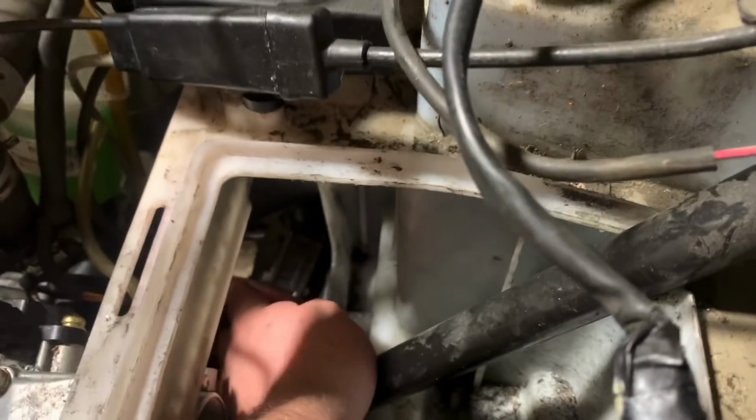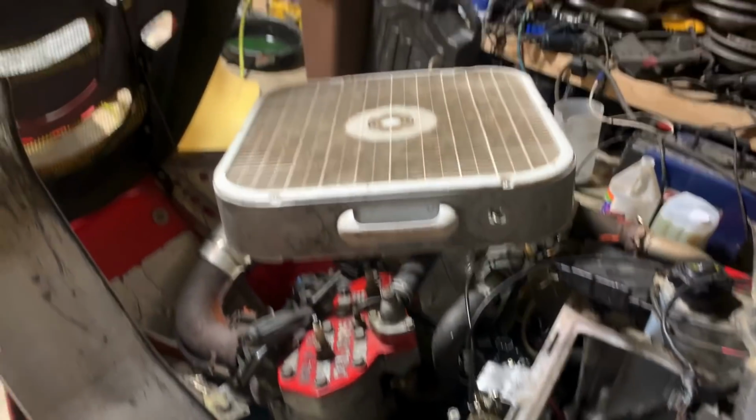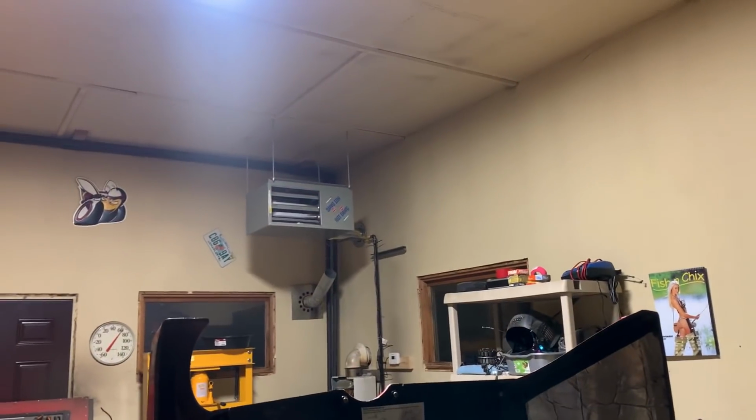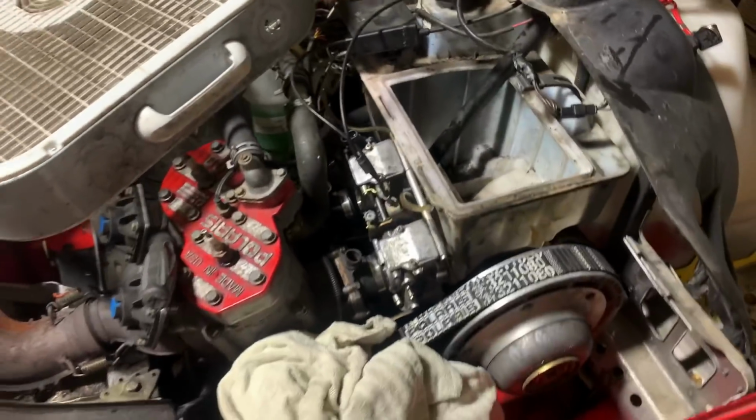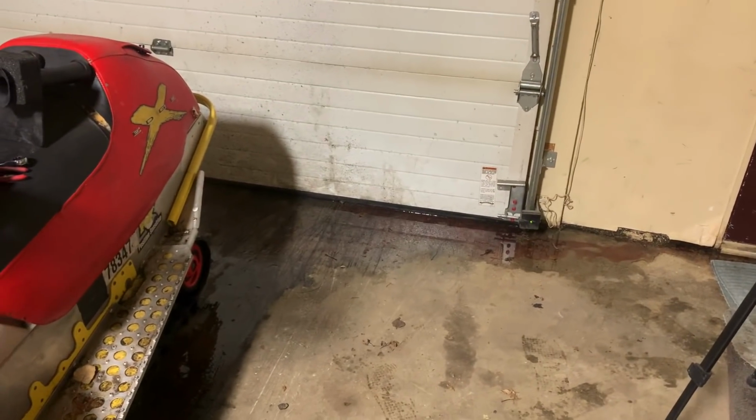Well, son of a bitch. See all that red? Yep. That's my oil. Turn this off, right? Yep. I don't know if you guys can see that. That fuel petcock is closed, and it kept flowing. I had to go pick Amber up for work, and it's been a solid half hour. It's just kind of been dribbling fuel out. Gosh dang it. So I threw the fan on it. Kind of sketchy having a heater kick on right now because it is super gassy in here. But the fan's on the sled trying to get everything evaporated underneath. And I guess I'll throw some floor dry on this.